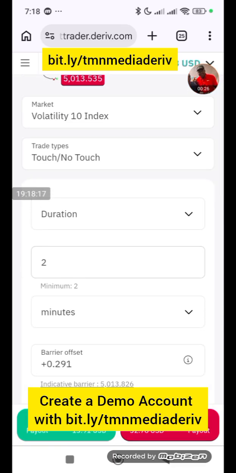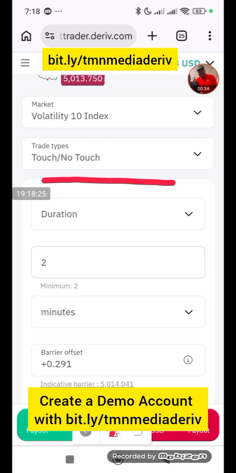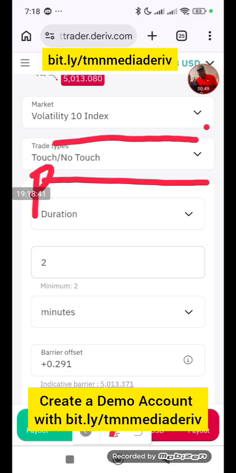Let me explain this in a very simple way so you get to understand what we're talking about. Touch is like me saying, here, this is my price, okay? This is the price at which I'm trying to purchase. And I know that the price is going to go up in the next few minutes. It's going to go up and it can get to this level, okay? This is the level I believe it's going to reach. Now, I'm going to set that level and say, if I enter this trade, it is definitely going to come in this direction and touch this level.